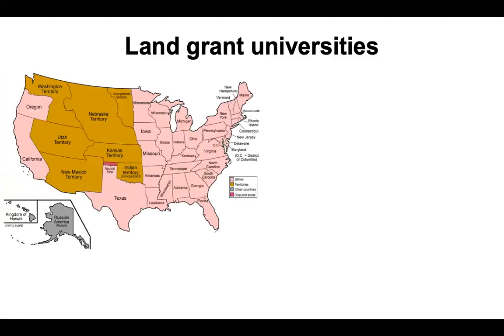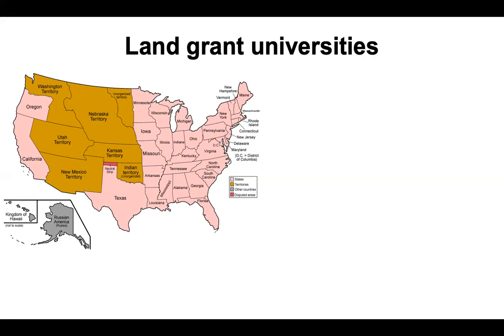So this is a map of the United States in 1859. You'll notice that lots of states aren't states yet. Hawaii is still a kingdom. Alaska is part of Russia. Anyways, this is when the US is moving westward and they are running the Native Americans off all of this land here. And so there's suddenly lots of land in the possession of the US government, right?